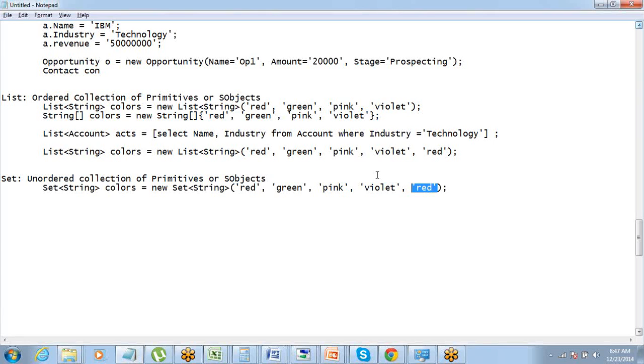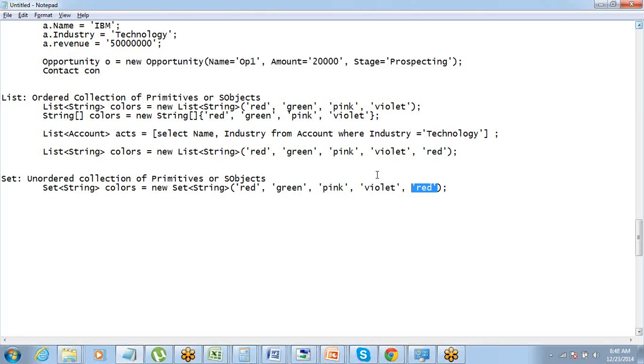But if I tell you, okay fine, give me a list of countries which have never won a World Cup, there I don't need to repeat. There I just need to show a list of unique records, that these are the countries who have never won a World Cup, or these are the countries who have always won a World Cup, something like that, right? Got this thing? So depending on your requirement, you will choose whether you want to use a list or a set. Clear? Is everyone okay with that?